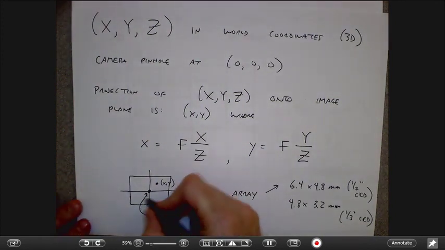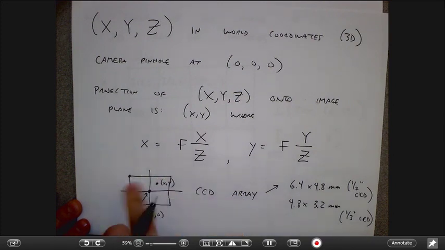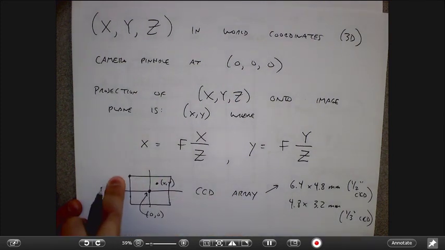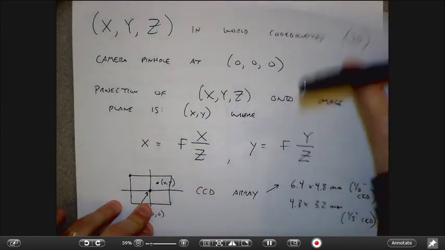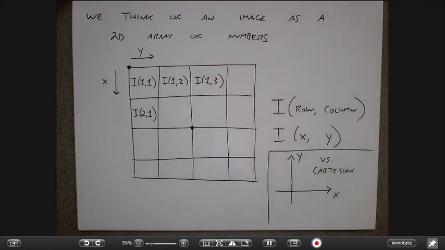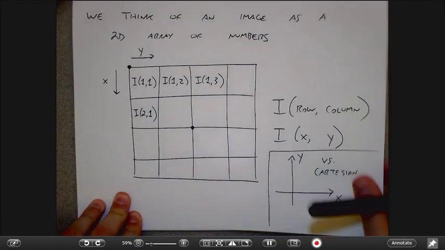So that means that if I had, for example, an 800 by 600 image, this point would be like minus 300, minus 400, instead of being 0, 0. So again, if you want to really convert it to Photoshop pixels, you'd also need to add half the width and half the length to make sure you don't have negative XY locations. Again, this is all just convention, and it's not rocket science, but it is something to be aware of, especially as you start to program image processing algorithms. You want to make sure you're doing things the right way.